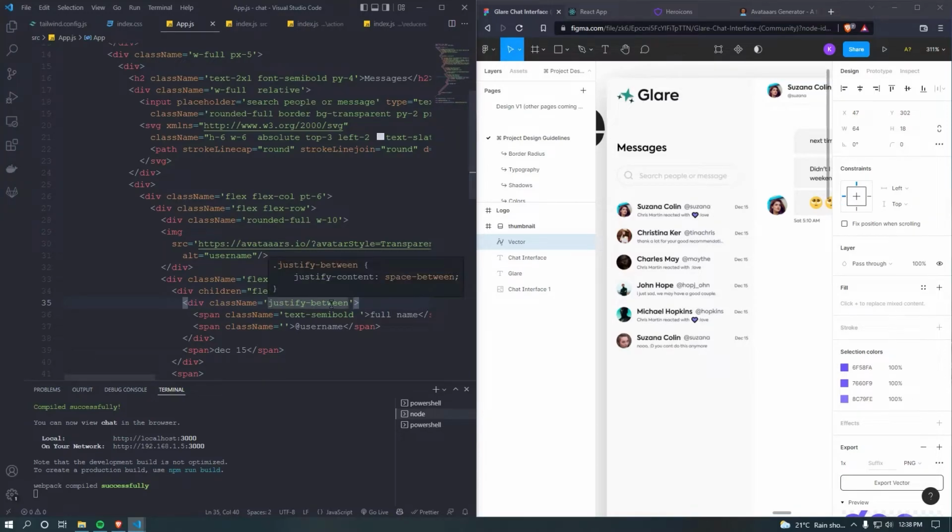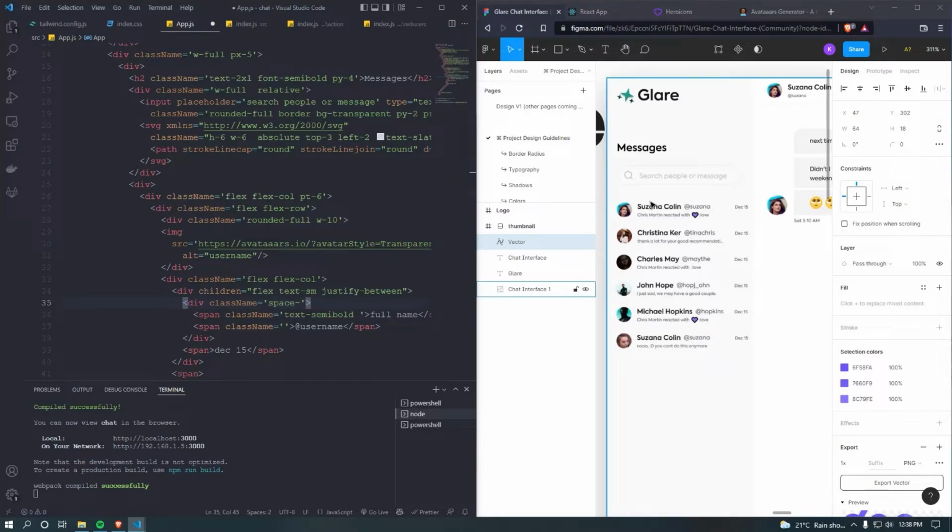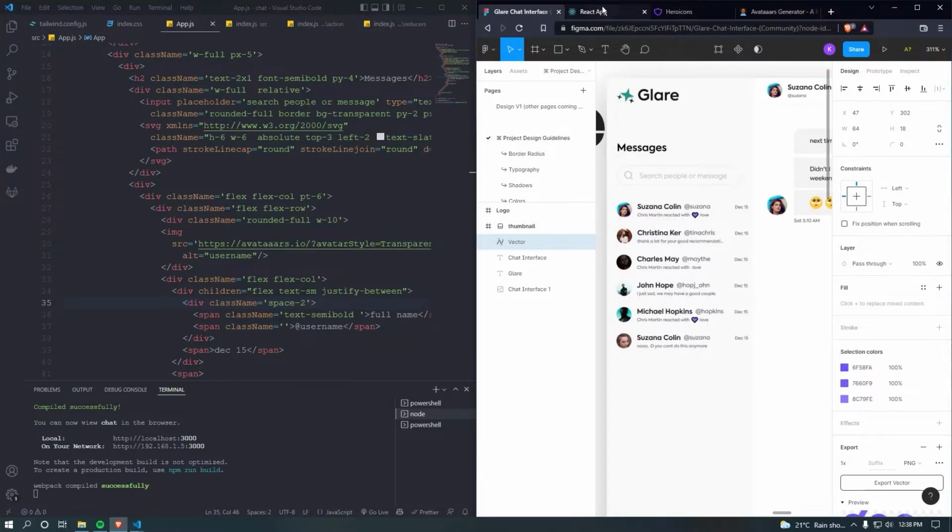Actually this is not what I want to justify between, not this, but rather this one. This one we can say the space between these and these should be maybe 2. So the space between full name and at username should be somewhere around 2.